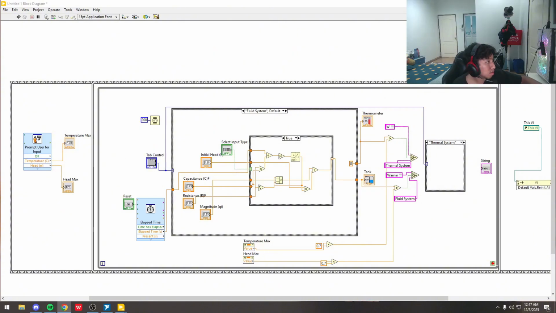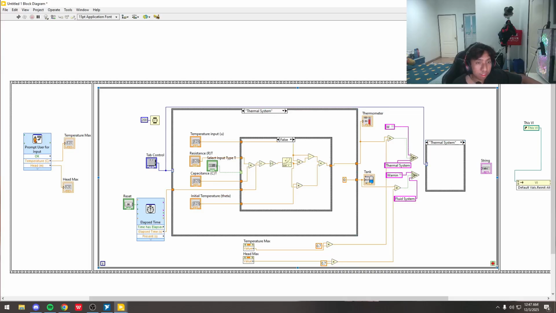Now what are the next requirements we have? Thermal system. The thermal ones should be connected.